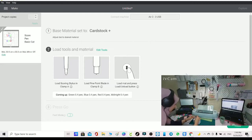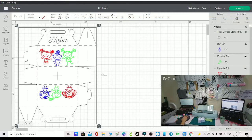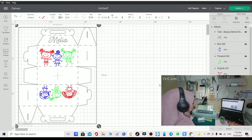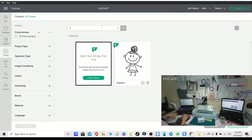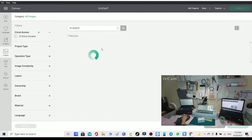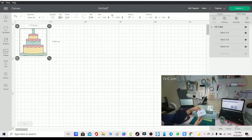Almost done. Let's make another example now. From images, I will choose another one. Also, I will put its name to be faster. I will choose this cake, and I will show you by these examples how to cut multicolors on the same mat.